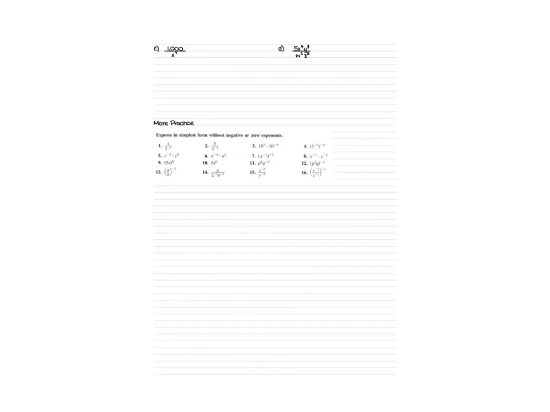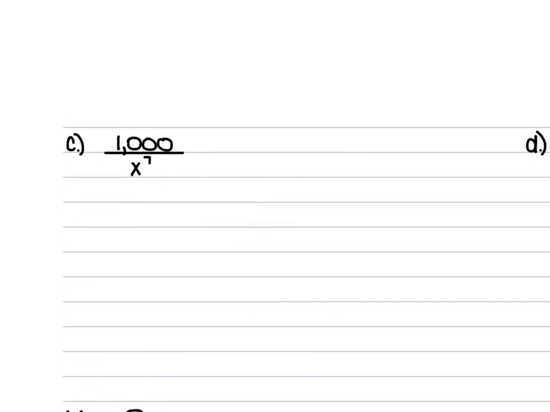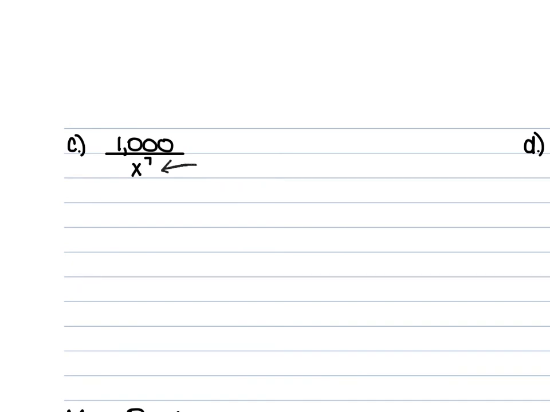2 more. All right, so we've got 1,000 divided by x to the 7th power. Again, this is the problem. The thing that's in the denominator is what's causing us issues. So we could rewrite this in a couple ways. We could rewrite this as 1,000 times x to the negative 7th, meaning I want to take that x to the 7th and move it out of the denominator. That's the only way I'm going to make this not a fraction. But really a much cleaner way of doing this is to write 1,000 as 10 to the third power times x to the negative 7th power. Just a nice clean way of writing that.